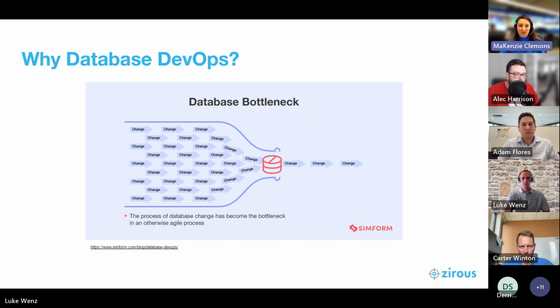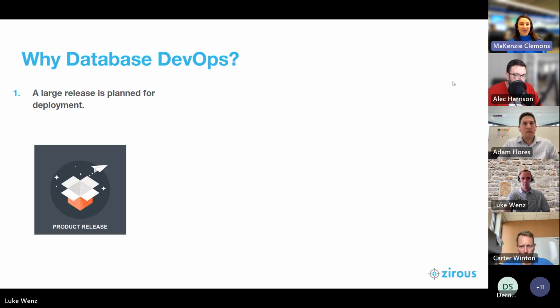So just to hit this home, on the next slide we're going to talk through a little example that was alluded to a couple times already. To set the stage, we have a large release that's planned for this deployment. Maybe this is multiple applications, serverless applications, as well as Java applications.